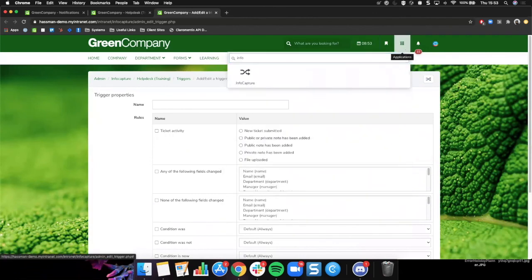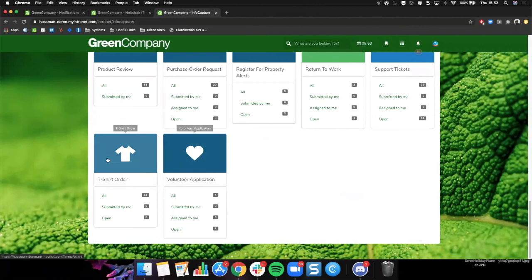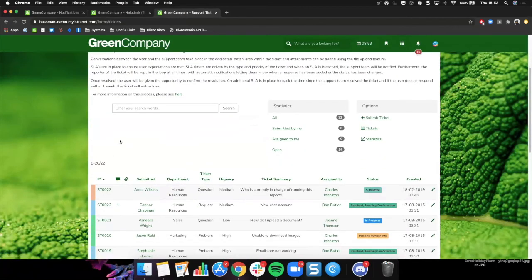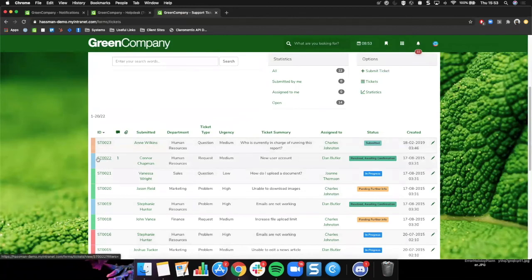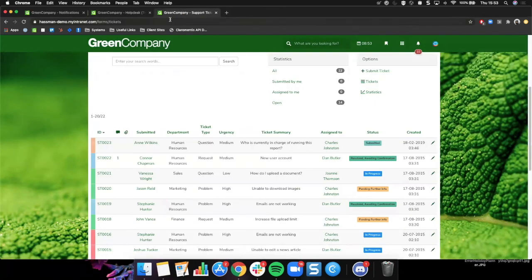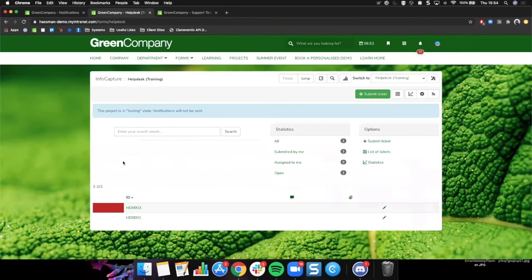But if we contrast that to something like our support tickets form here, we can see that this ticket list view is a lot cleaner in terms of what information we can immediately gather from looking at this list. The actual functionality here is exactly the same. We are technically on the same page, just for a different form. And of course, already we can see so much more information. We know a lot more about this ticket before even having to click on it to interact with it or to read the information there.